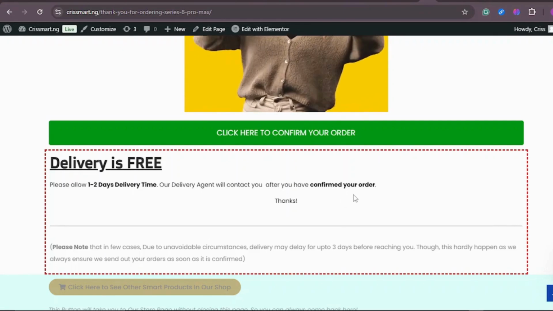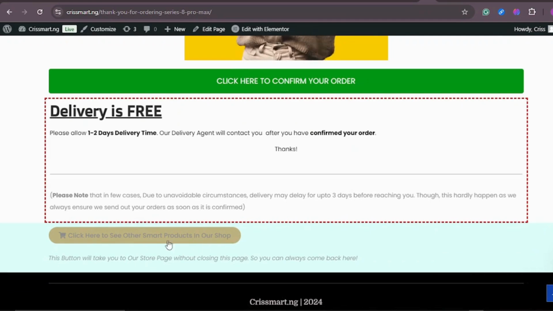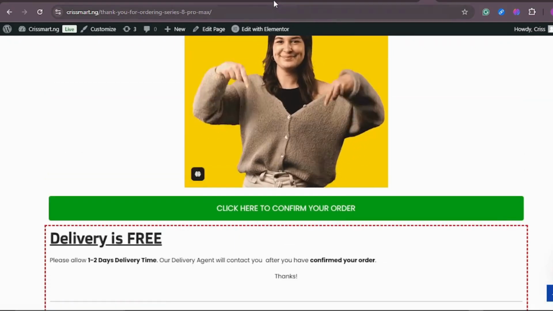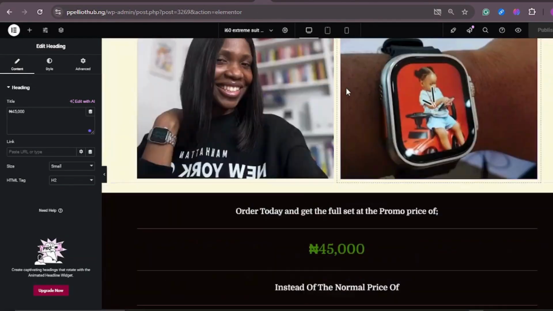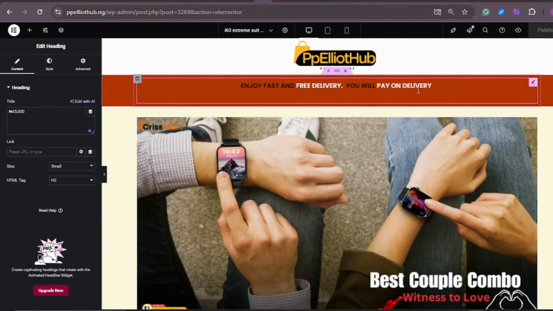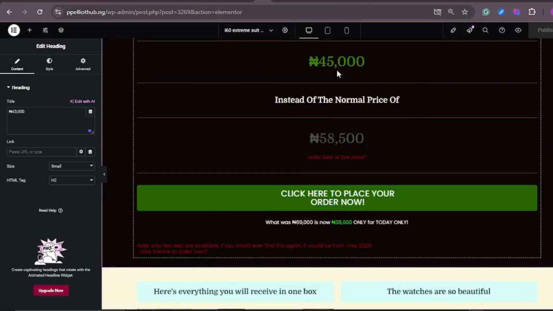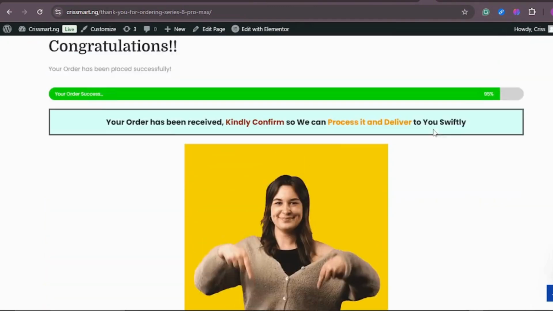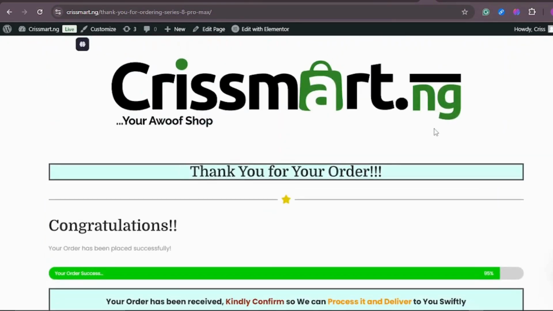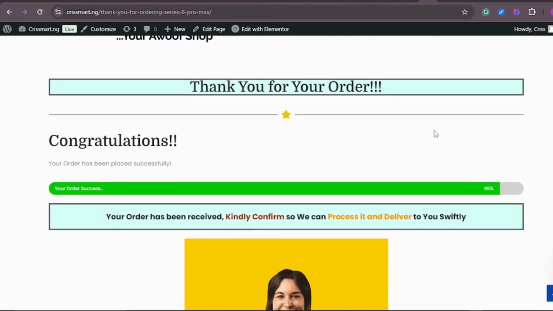So here is now where you want to put a link that will lead them to your home page, because throughout the journey you've taken them through the sales page without them looking at your home page or seeing any other thing. Now they've successfully placed an order and landed on your thank you page. So you have achieved two different things here. Number one, you have made them place an order, you've received an order, you've made a sale. Obviously, they've placed an order on your site.